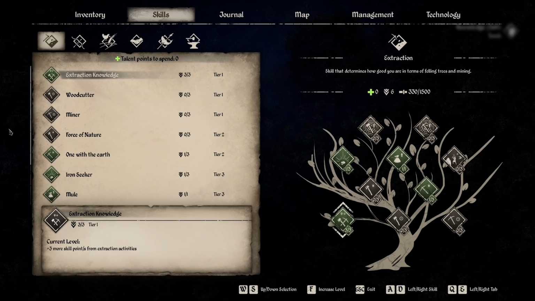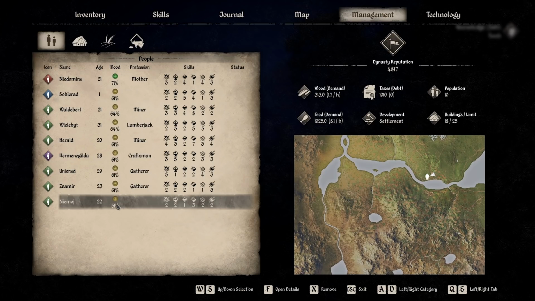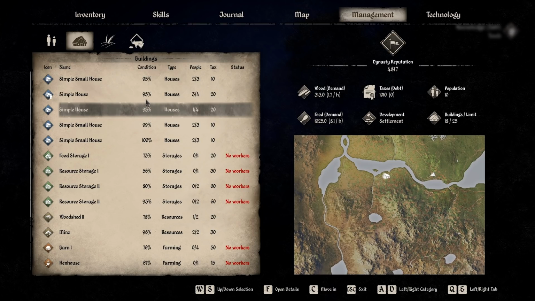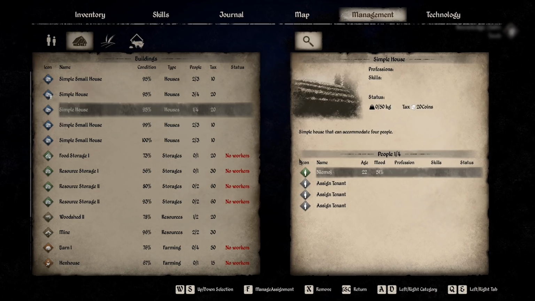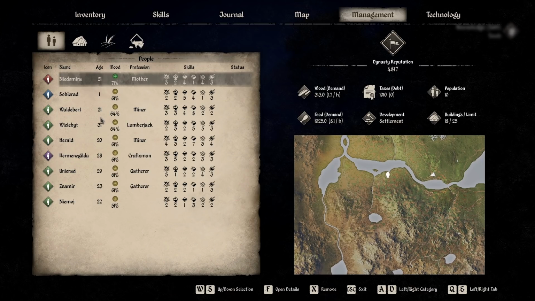Very nice. So let's put our last guy that we just got to work. Where we're going to put him. Who's he living with, actually? He is living by himself. Oh. No, that's us. Oh, he moved in the new simple house. Yes, he moved into the new simple house. Okay, fair enough. Very good. We have room for one more.